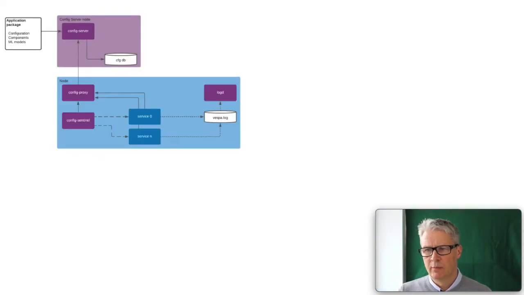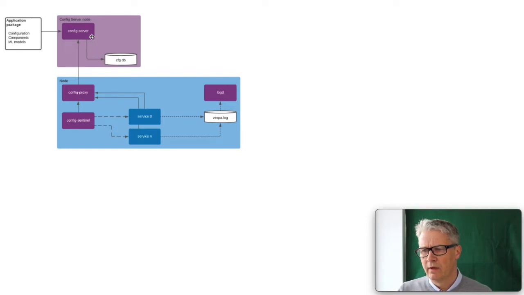After application deployment, the config server knows all the nodes in the system. The startup sequence is like this. The config sentinel running on each host in hosts.xml will query the config server for what to run and then start the services configured in services.xml, like a container or content node. At startup, the service will query the config server through the config proxy for configuration.